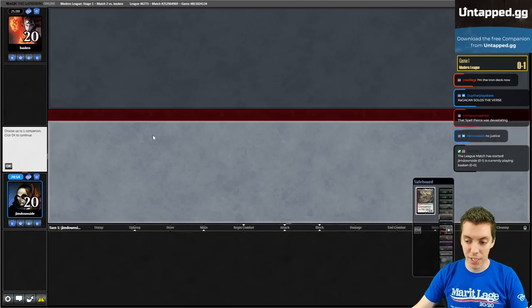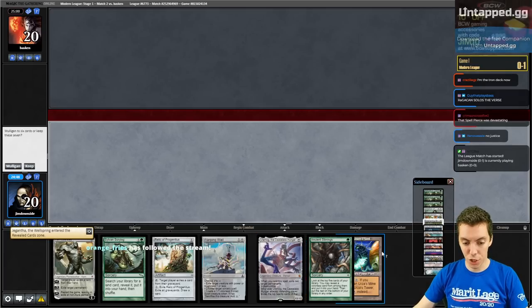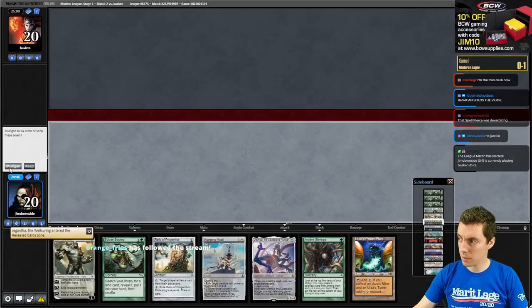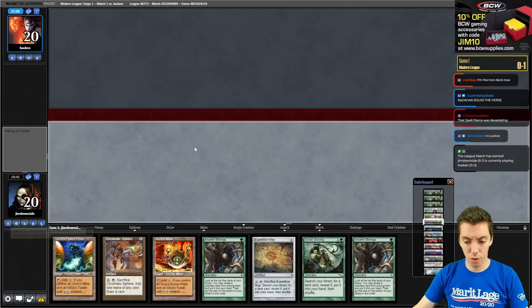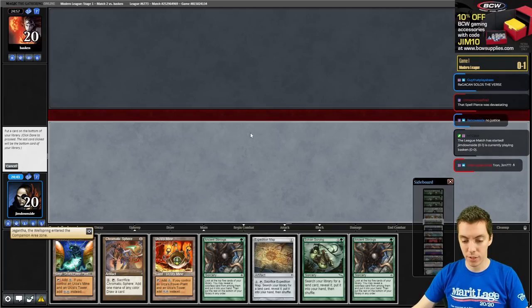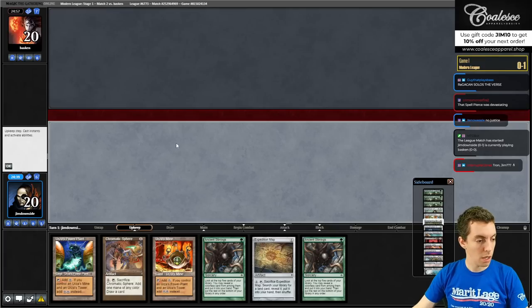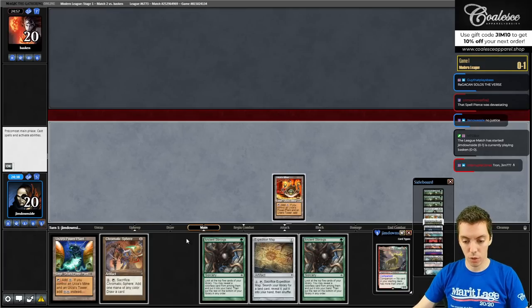Round two. On the play. Gigantha, I choose you. No more devastating Spell Pierces, please. We got a bad hand. We're going to mulligan. Going to mulligan into a good hand to keep this. We're going to ship a Scrying. Already have Tron, so we're on the play. Get the old Tron skis.